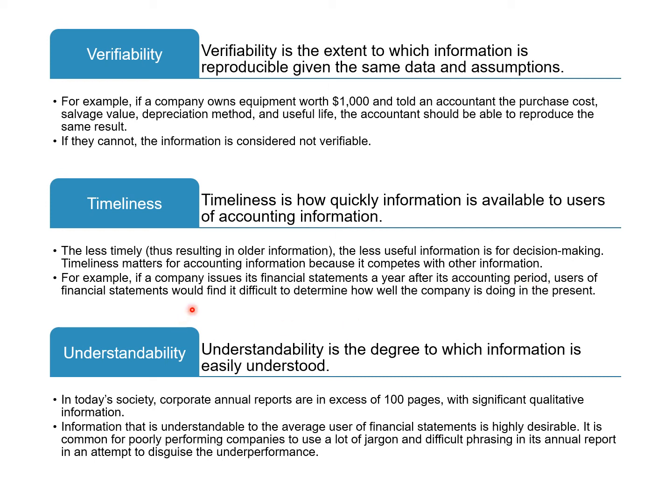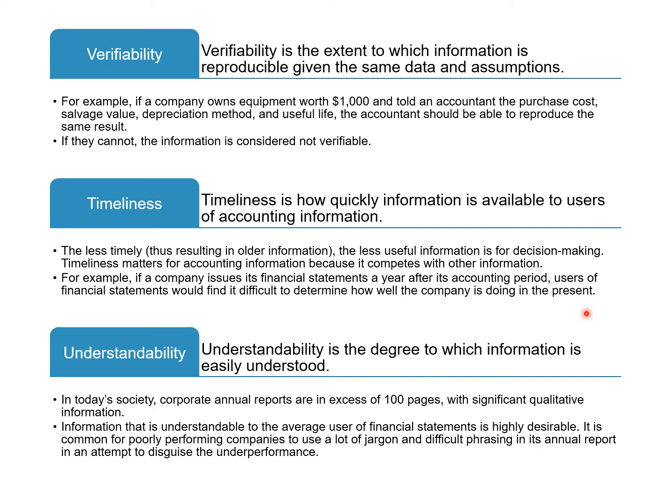So, user dia akan rasa susah lah nak determine how well the company is doing in the present. Sebab kita nak tahu macam mana company tu perform sekarang. Tapi, kita tak boleh dapat current data. Sebab apa yang ada adalah accounting ataupun financial statement yang tahun lepas punya. Okay. So, sama juga dengan you nak buat keputusan. You mesti nak information yang terkini kan.